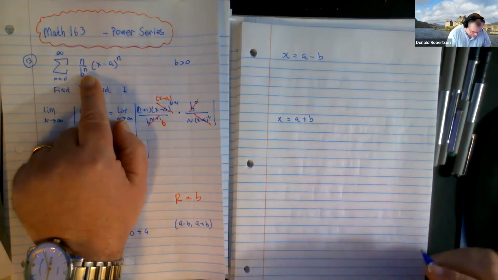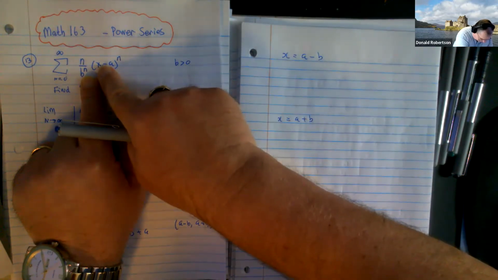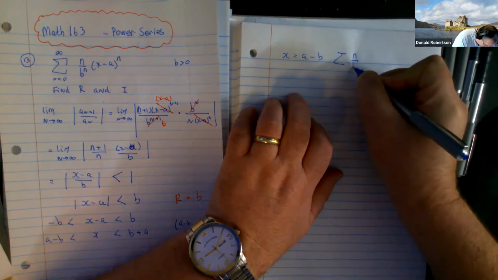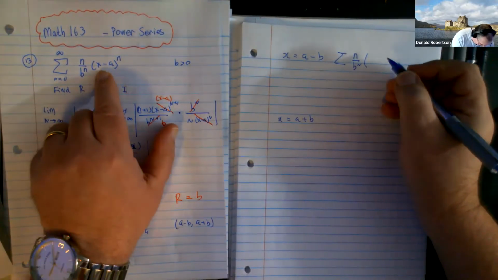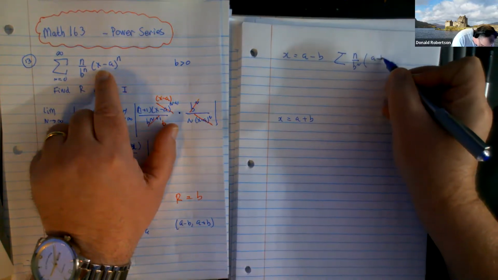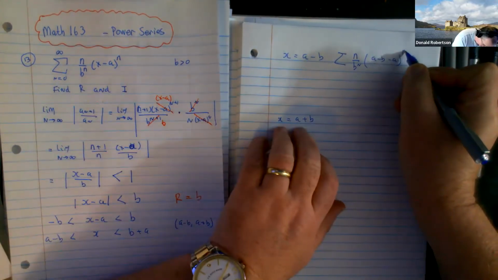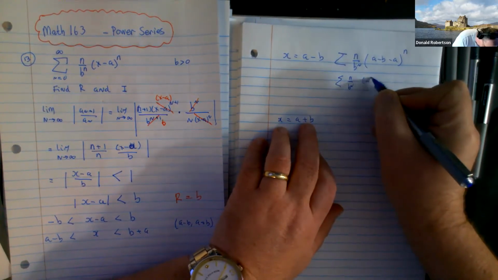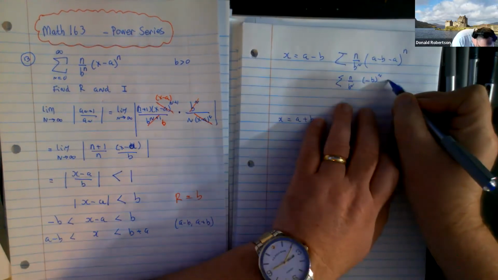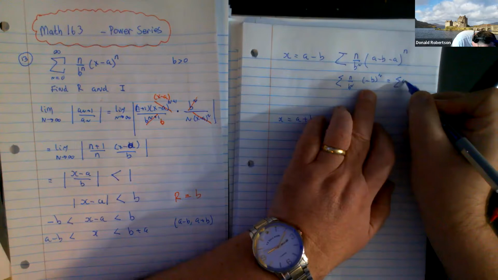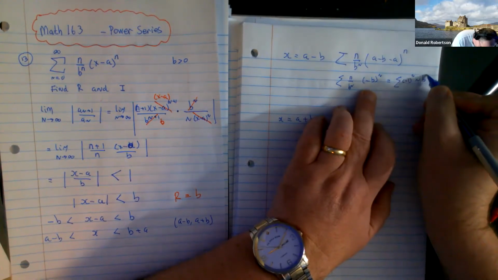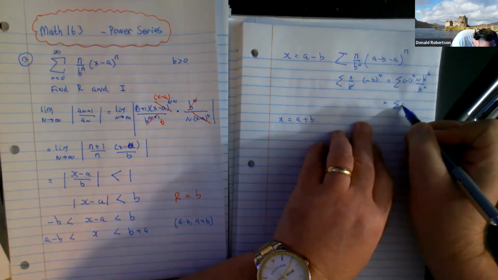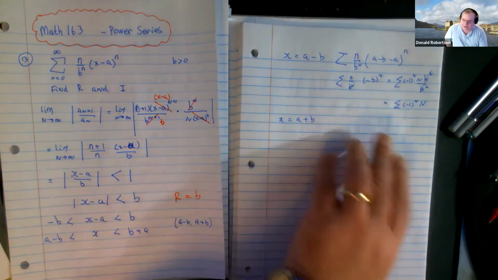And here is the series. If you make x, this guy here, A minus B, you now get n, B to the n, and A take away B, take away A to the power of n. What does that become? Well, it becomes negative B to the n. If I pull out the negative 1, I now have that. You cancel the B to the n's and it ends up being this guy. Would you agree that's a diverger?